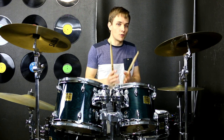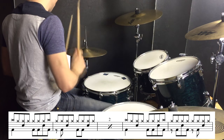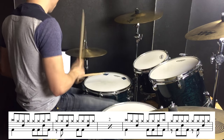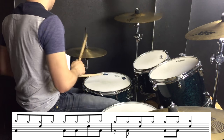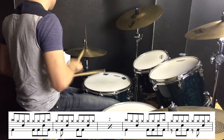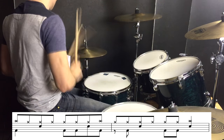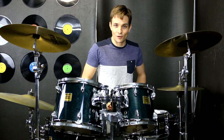Now we're into the guitar solo, and the groove is still really similar, but I'll just play you an example of how it goes. There's a fill at the end before we go back into the chorus.